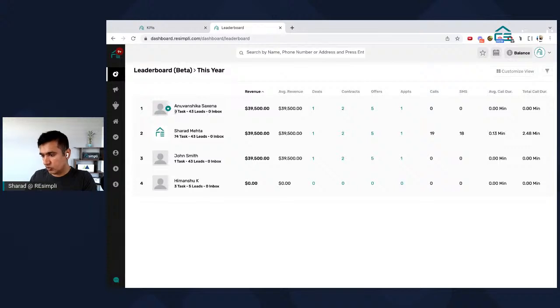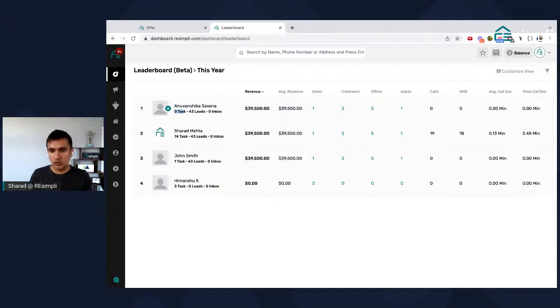Again, we noticed a bug where it's not calculating all of your tasks, which is going to be fixed Monday. But you can see how many total tasks are viewed from each person, how many open leads that person has, and how many messages in their inbox they haven't replied to. So again, this bug will be fixed, but you can get a sense of this. This will help you with your team management, and give you a really good idea of what's going on in your business.